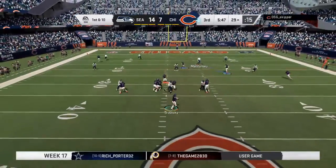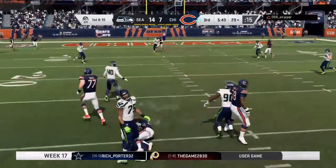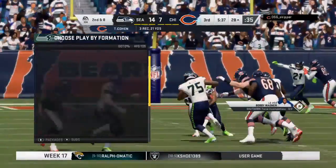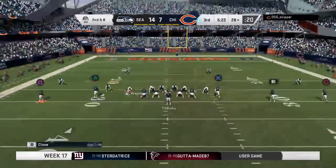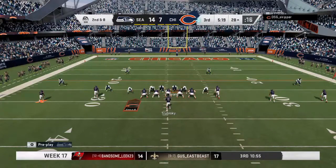Now Trubisky on first down. They'll leave it for Cohen, complete. And he'll go down at the 28. It'll be a pickup of just 2, and it'll bring up a 2nd down. Everyone's got to be able to catch the football. Doesn't matter what position you play, but if you're on offense, be aware a ball may come your way. So 2nd and 8 here after the pass play for 2 yards on first down.